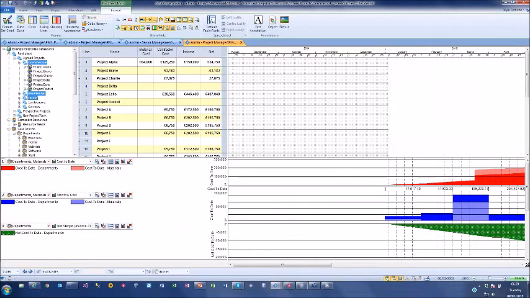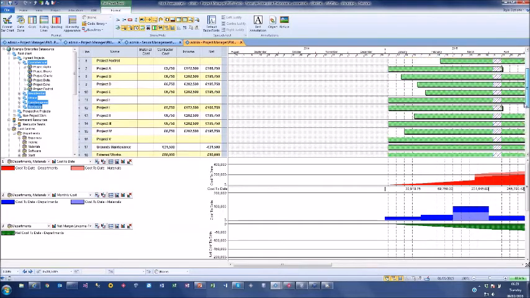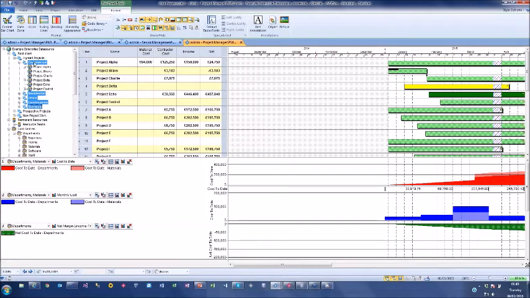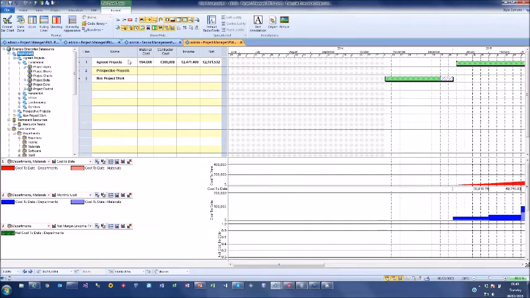If I just very quickly click on that, I've selected all my main sections, so now I have a list of every project and every cost. But I can go even higher level than that, and I can say, look, all my commercial projects, this is what they're costing, this is what I'm getting from them. I can also look at those sections there, and I can highlight and see there, and if I really wanted to go a higher level than that, I can see my agreed projects, prospect and non-project work, all of those, and rolling up the values. So very quickly I can roll up those values.